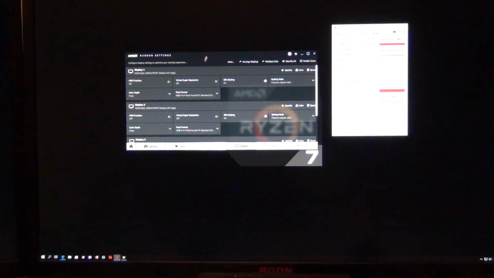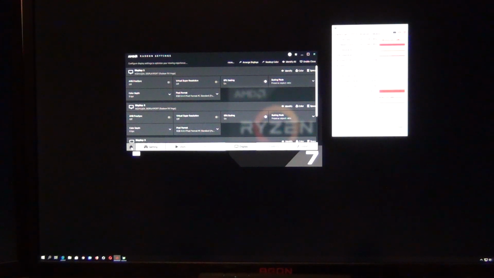When I turned it off in NVIDIA control panel, NVIDIA turned it off and the monitor said it was no longer FreeSync, it was 144Hz. So what's up with that? Okay, somebody on the driver team needs to look at that, because it's not supposed to do that, or I don't expect it to do that. And as we're gonna see, there's a problem here. But anyway, I'm gonna turn it back on.